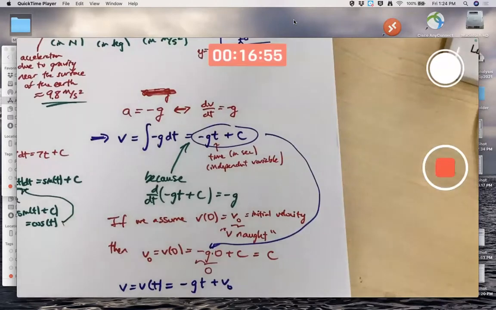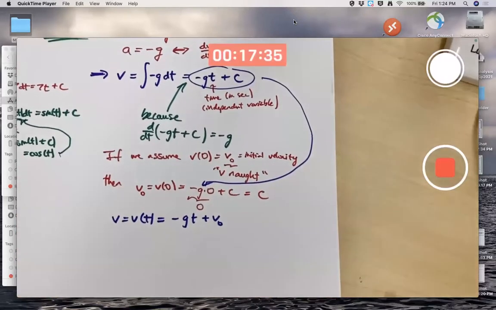The fact that it's slowing down as you travel in the positive direction means it's got a negative acceleration, not a zero acceleration, a negative acceleration. And on the other hand, if it's going downward and it speeds up, the acceleration is still negative because it's in the downward direction. It's still negative 9.8 meters per second squared. So a negative acceleration will slow you down if you're traveling in the positive direction, but speed you up if you're traveling in the negative direction. So you've got to be careful when you think about that.